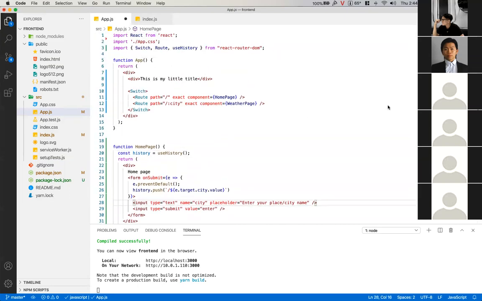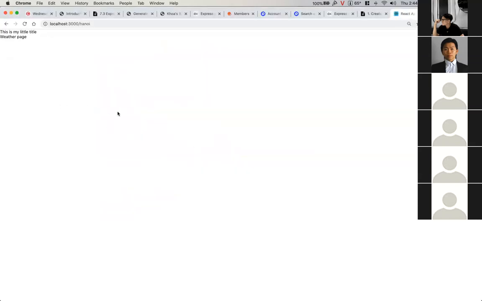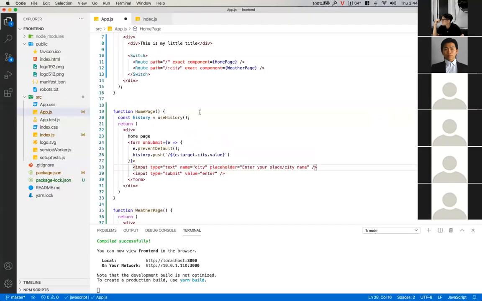I don't see city in localhost. You don't see city in localhost? You mean this one? Okay, make sure you give this input field a name, right? And then call that name city. And e here is inside the form tag. And e here will be the event of the form.